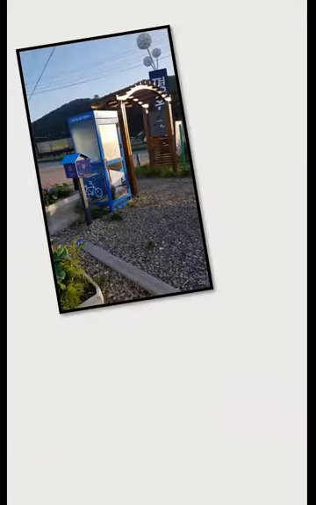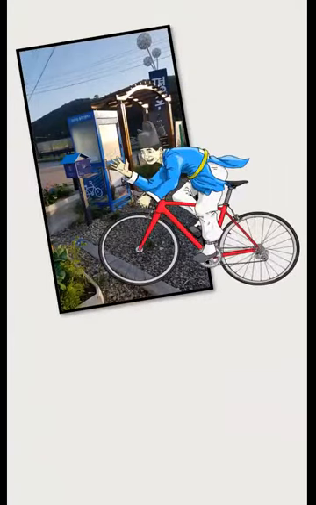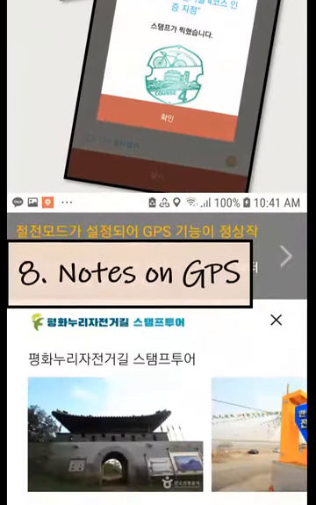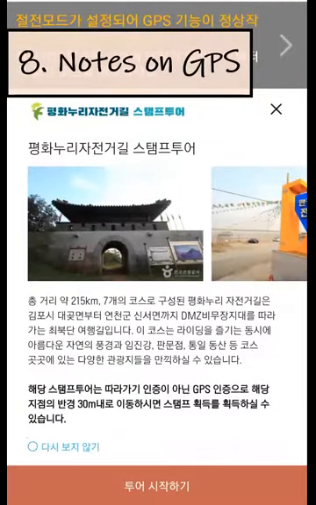You just ride up to the checkpoint. If your phone is on and the app is open, GPS is turned on and all of that stuff, it will ding dong ding, make a chiming sound, and you'll get a notification that you got the stamp as shown there. All right. So I also want to go over a few notes on GPS.